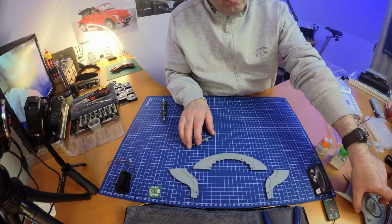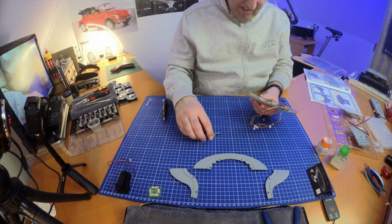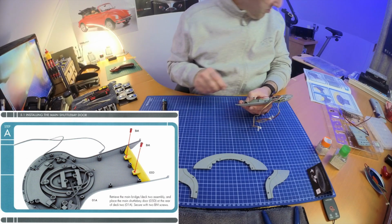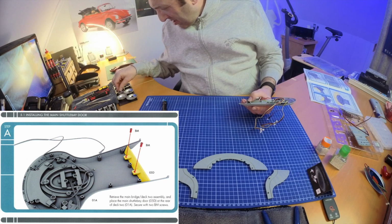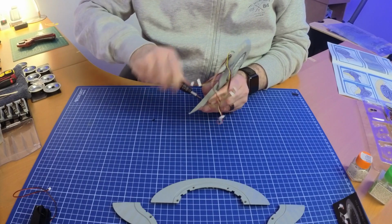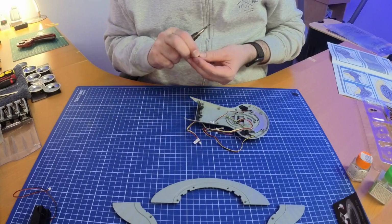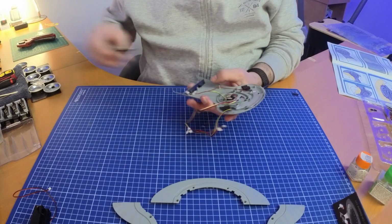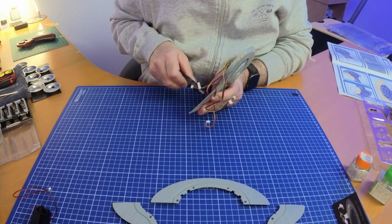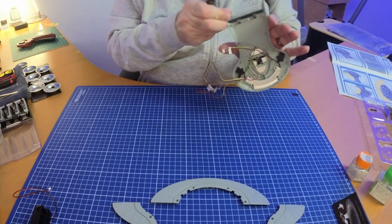one, and we're going to get the bridge and the deck 2 out, and we are going to put that in there, and we're going to put that in with BM screws. Of course, we do a small dip of oil in there. We put a little oil in there. Careful. I'd rather hold it in my hands. With that, we've shut off the shuttle bay with the shuttle bay doors right there.